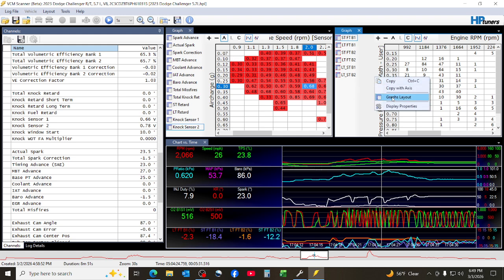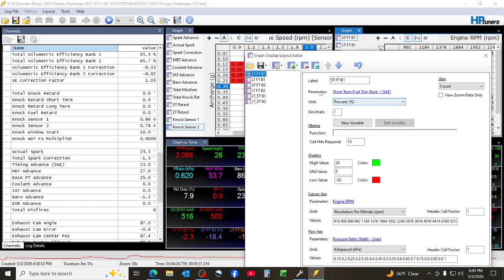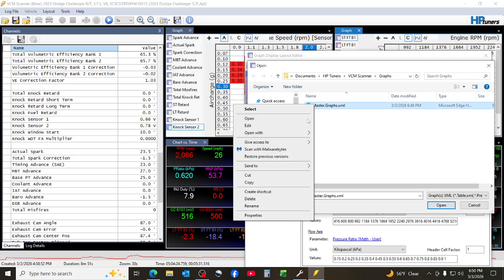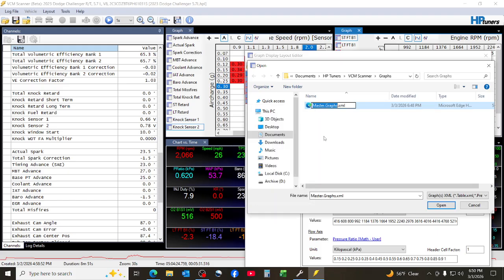So this is going to be Graphs Layout, and I'm actually going to go up here and rename this, and we'll call that Master VE, because this is all related to volumetric efficiency. Okay, so that's your fuel trims, your Master VE graphs, and we'll close that.